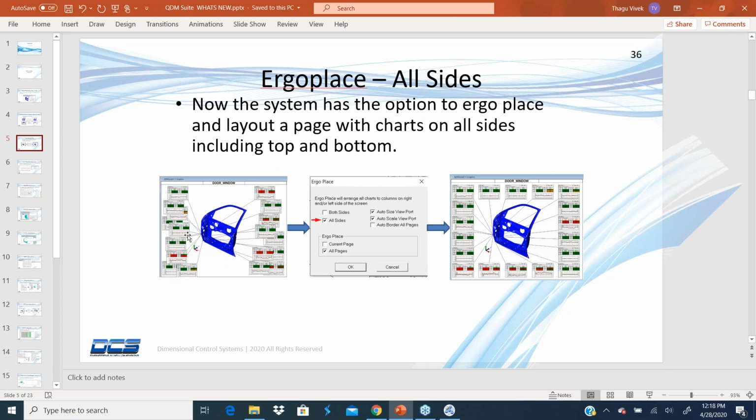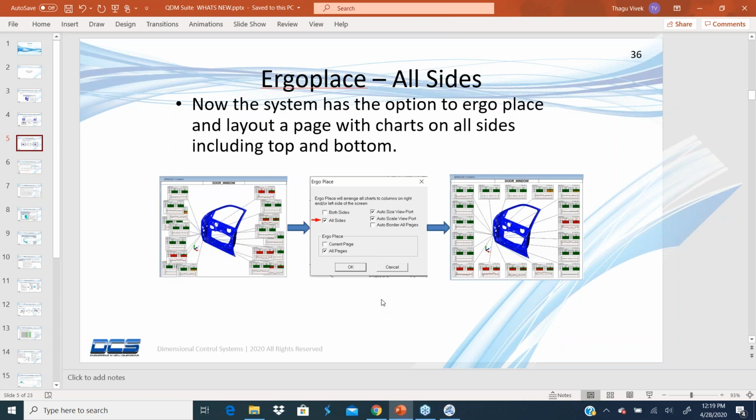In the older versions, we had only the option to Ergoplace on both sides, right and left, with putting the CAD in the middle. Now with this new enhancement, we have an ability to Ergoplace all sides, which would ergonomically keep the CAD in the middle and ergonomically place all my charts around and make sure the leader lines don't cross and create a clean report. This allows you to crunch the number of pages.